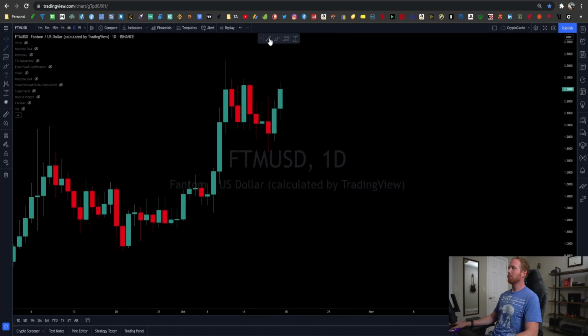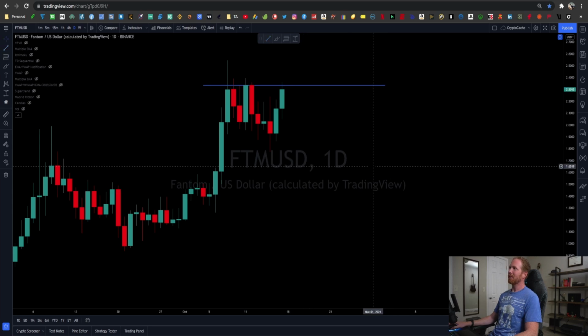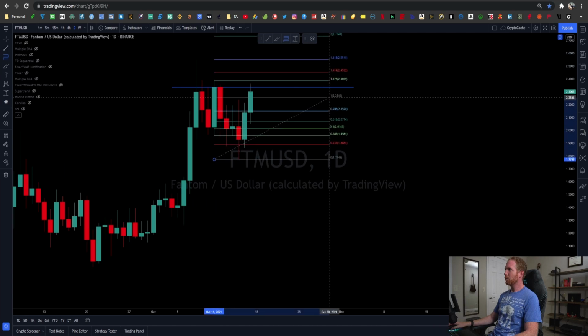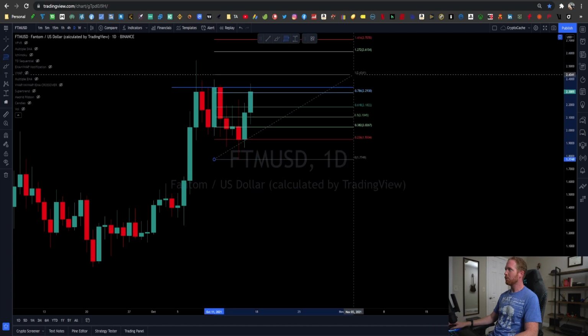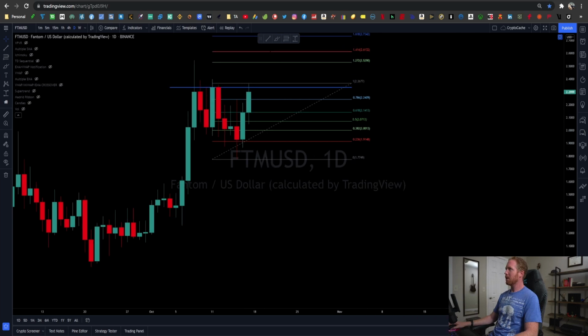In order to predict the future, you need to look at the past, and the most recent past here shows that we've got a pretty strong resistance level right at about $2.33. Now, oftentimes when we see resistance levels like this, it's lining up very closely with Fibonacci. So we could take a look at that here. Again, we find the lowest point and go all the way up to the most recent high, and we'll see. So obviously it does match up very closely.